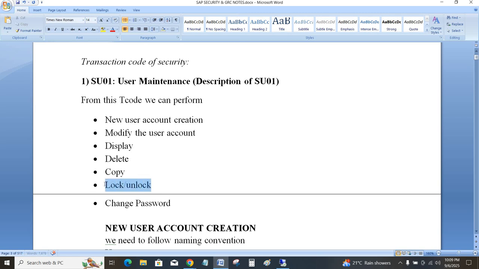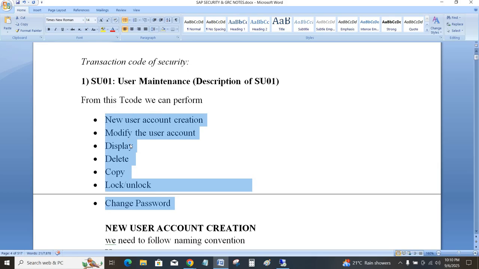I'll show you that. Unlock or lock we are using. We'll just do the lock. He cannot access. For example, if I lock your profile, can you use that? No. The same way we use this function. Suppose he is unable to access his user, he gets a message like the password is incorrect. Sometimes he uses the wrong password three to four times and the password is locked. In this case, we change the password and give one dummy password to the user. So these are all functions.